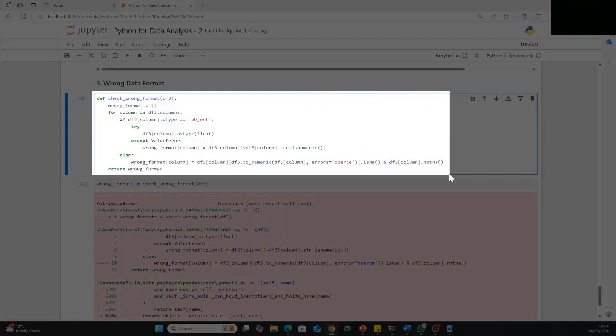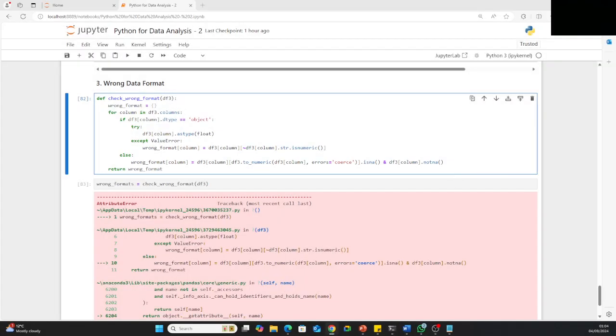The essence of having this is that when you put it in your data set, it generates the wrong formats, the records with the wrong formats, and when those are generated, it gives you an opportunity to resolve the issues without stress.